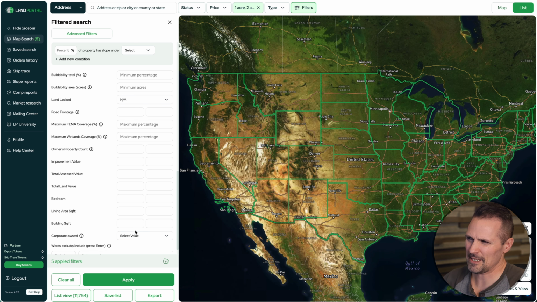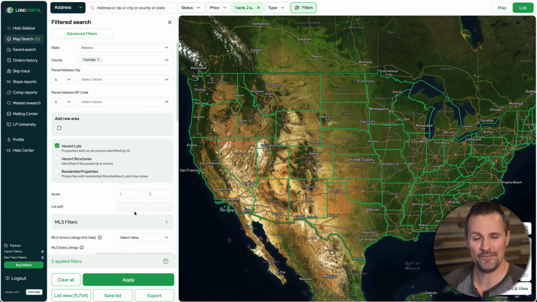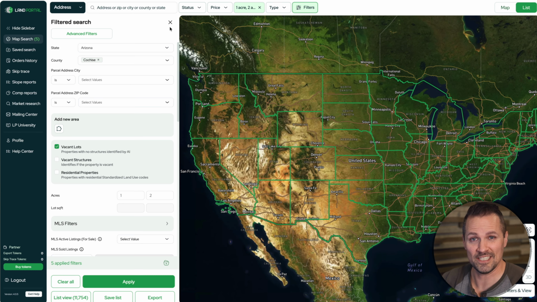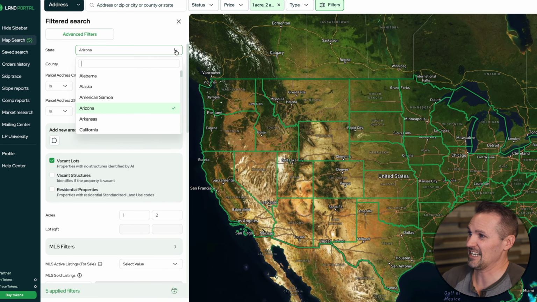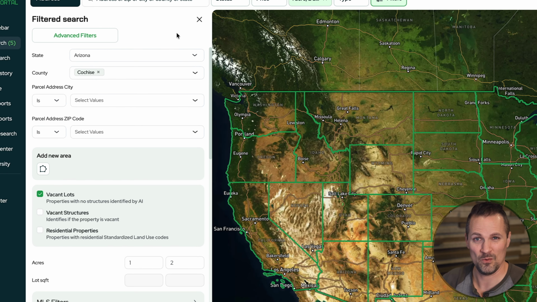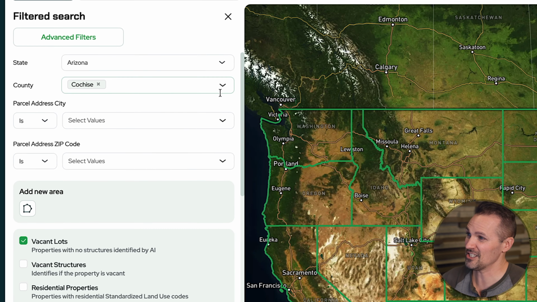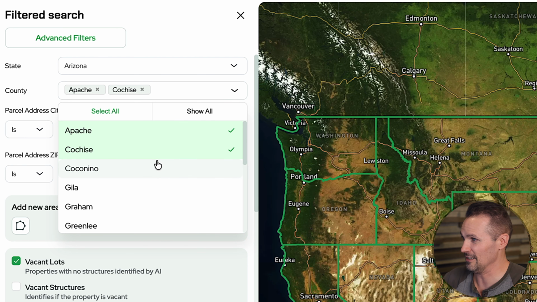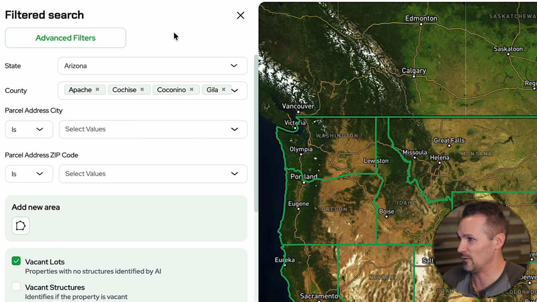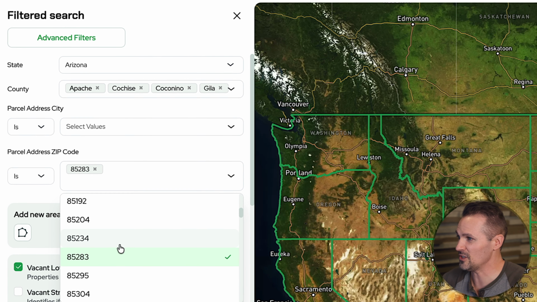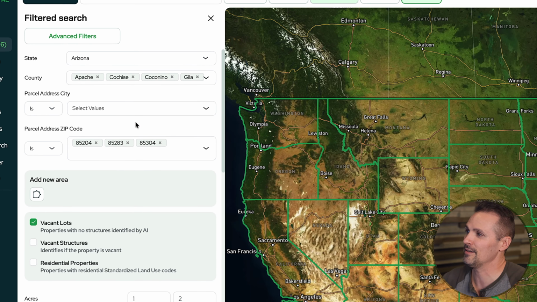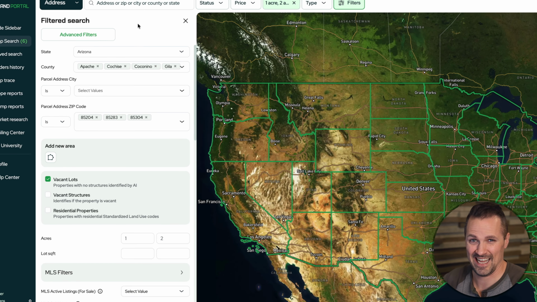But what if I'm doing something a little bit more sophisticated? What if I'm trying to create a single list, but I want to get even more precise with who is on this list? So precise, in fact, that these filters alone can't do all of that in one shot. For example, you'll notice up here, we have to select the state, right? We can only select one state at a time, right? We could select multiple counties if we wanted to. We could put every single county in Arizona if we wanted to. Same thing goes for zip codes. We can do multiple zip codes if we want. Just through these filters alone, we can get hyper detailed.